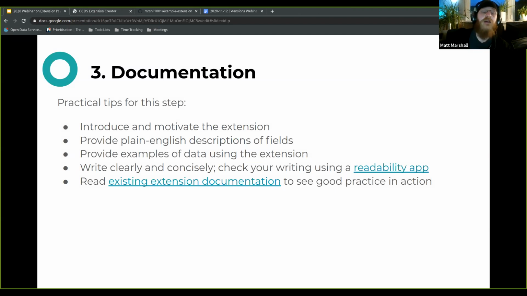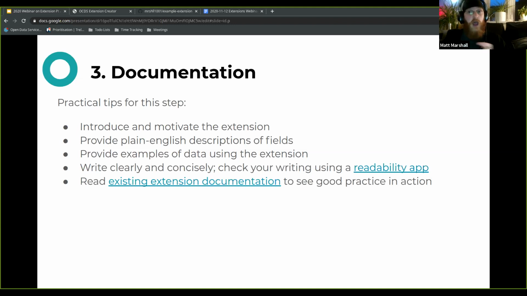And then another tip that I use is to read existing extension documentation. I'm sure everybody here and everybody watching this back on YouTube will be familiar with technical documentation, but I always like to drive this home. If you're writing for OCDS for the first time, it's hard to build a table if you've never seen one before.